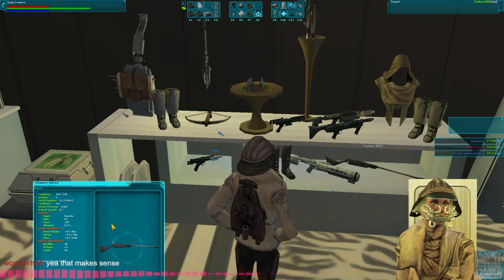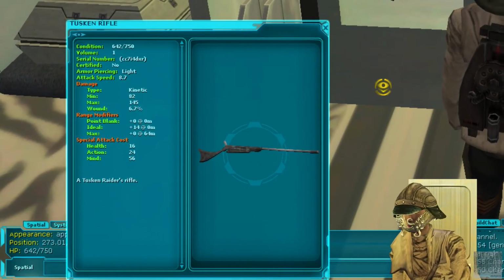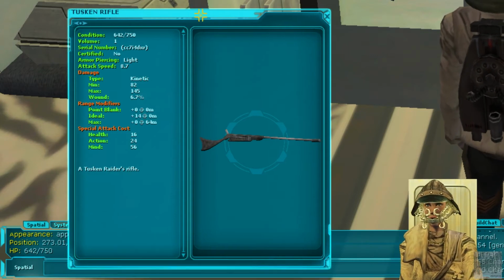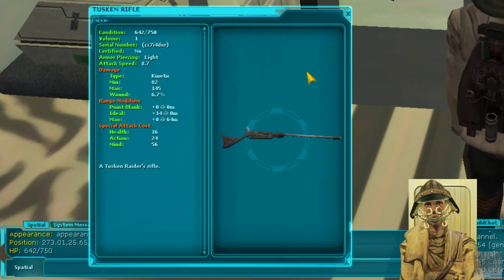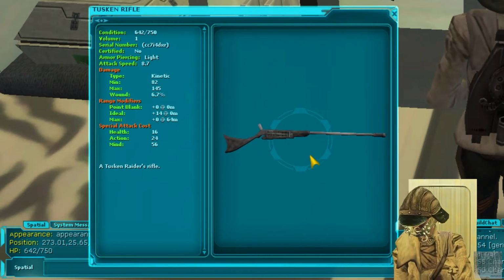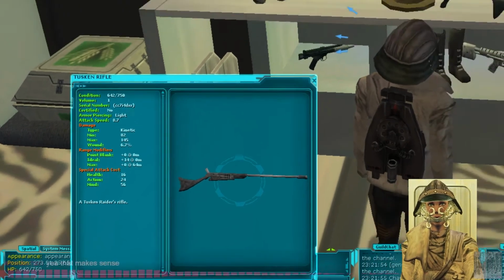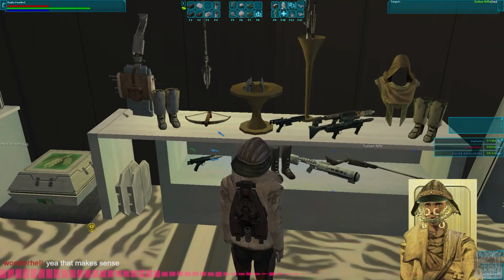Tuscan rifle. So this is an older Tuscan rifle. They used to be kinetic damage, which makes more sense for a Tuscan rifle. They're an energy weapon now, and I'm guessing that was a 14.1 change. But for a while, they were kinetic. So if you crafted them or looted them, like in the case of this one, they would have kinetic damage type, which is great for a rifleman.